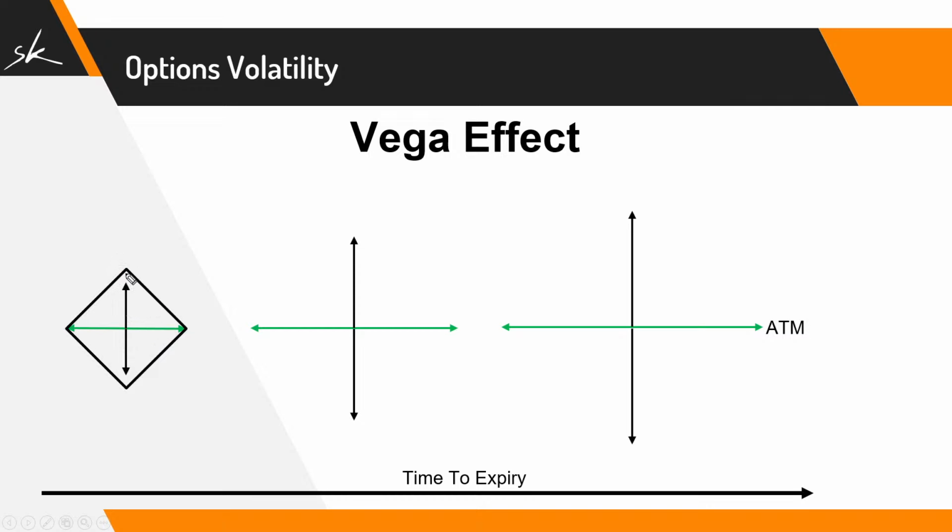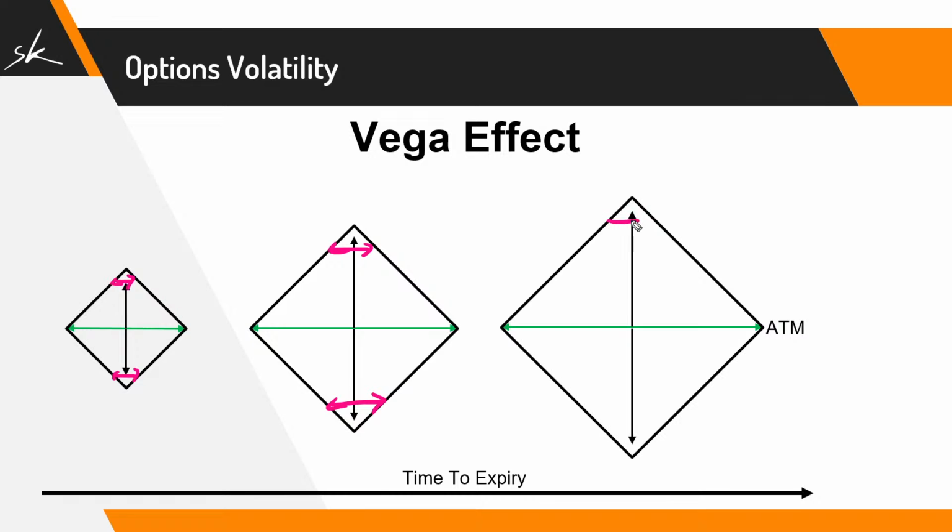So for example, if it is deep out of the money, it will have a smaller Vega. Similarly, if it is deep in the money, it will have a smaller Vega. Because by default we are starting with a bigger Vega, and if this starts getting out of the money, the value portion will be getting smaller. Similarly, in the money, the value portion will be getting smaller. And same way here, the more we start getting out of the money, the value portion starts becoming smaller. Similarly, the more we start getting into the money, the value portion starts becoming smaller.